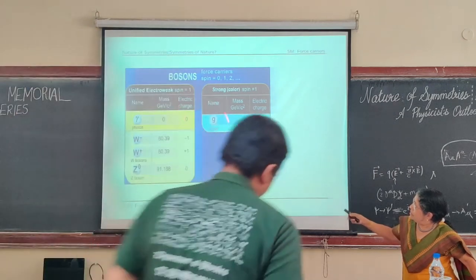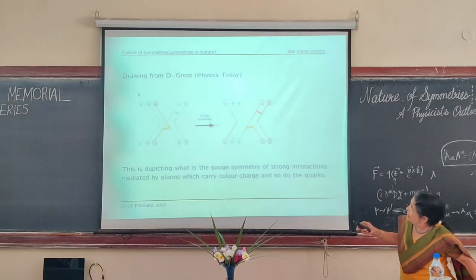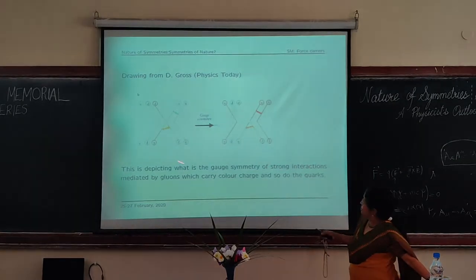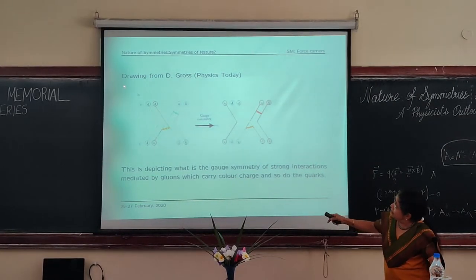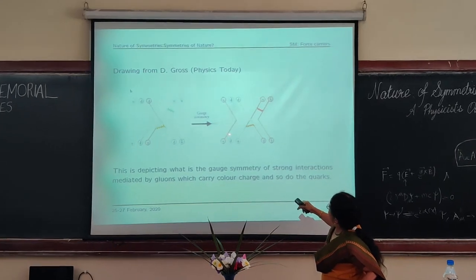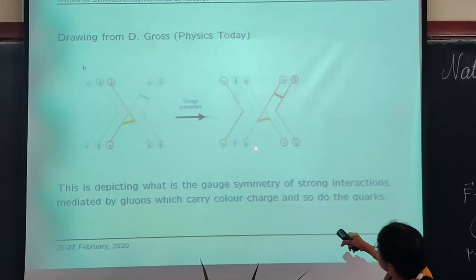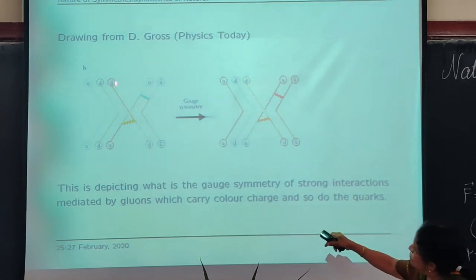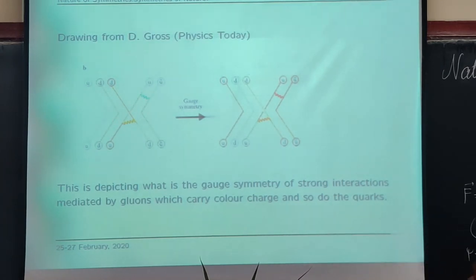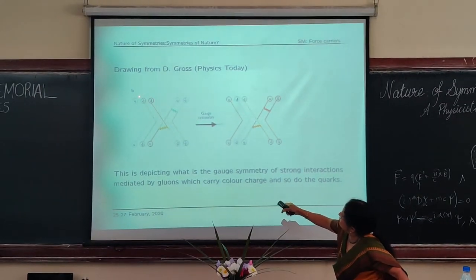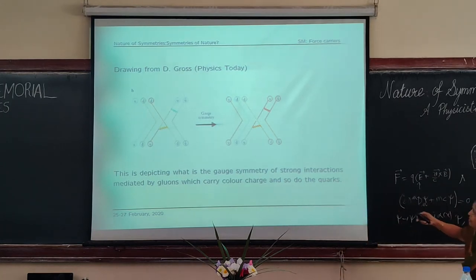So there are 8 generators of SU(3) and you have 8 gluons, for example. So this is a drawing from David Gross. He tries to show what is meant by gauge symmetry of strong interactions. So these gluons which are mediating, he has taken a proton and I think it's UDD, so this is neutron. This is UUD, this is proton, and how these scatter against each other through gluon, proton and neutron, how they interact by the gluon exchanges. And the gauge transformation simply changes the colors. I'm not sure you can see the color differences very well in the slide, unfortunately, because I think it's too difficult to recognize the colors, but I can see them. So let's leave this up.